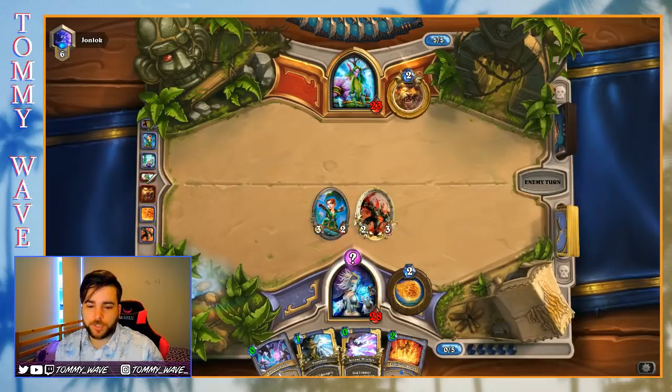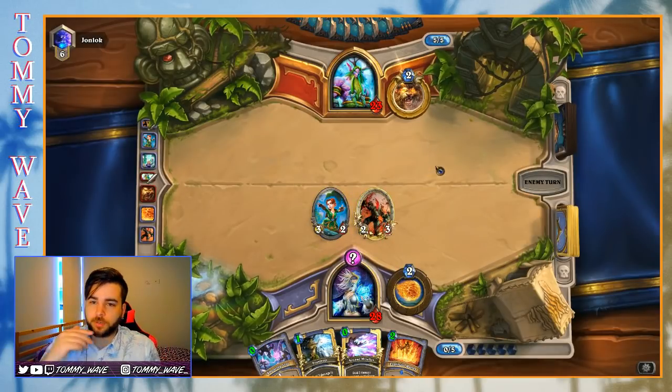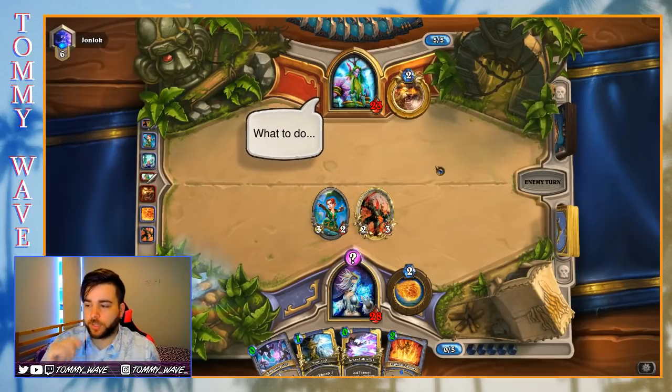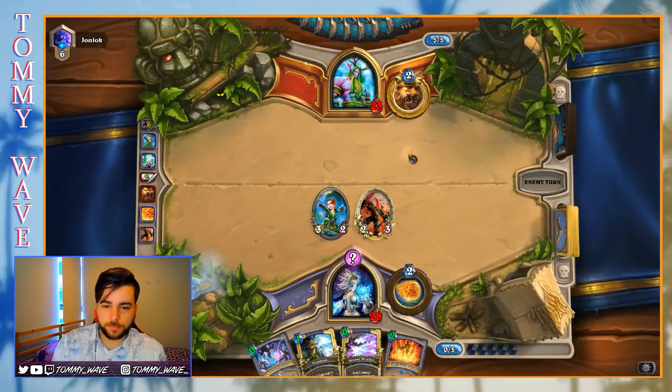So we did have an interesting line there where we could have just Arcane Intellected and then pinged our Arcane Berserker for the extra 3 damage. And given that they're one turn off of Spreading Plague, is something worth considering that we don't want to put too many minions on the board.